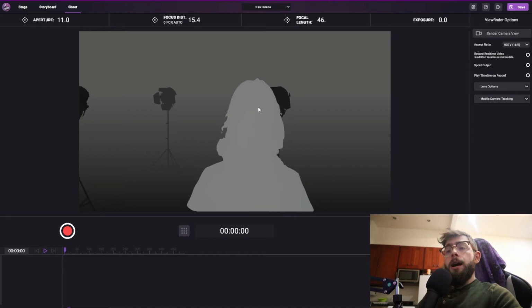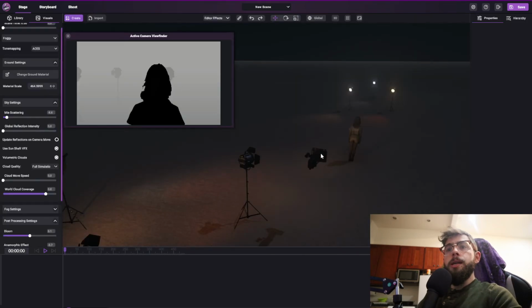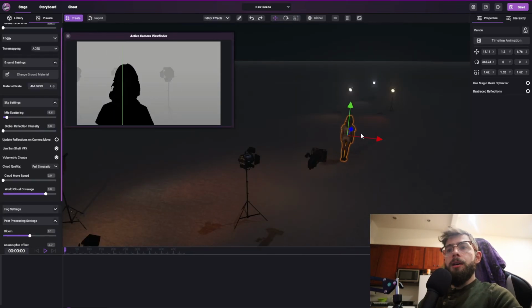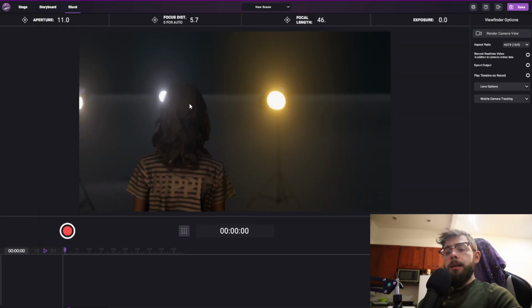If you want to lock the debug mode so you can see it in stage mode, all you have to do is hold it down, switch to stage mode, then release, and now you can see your debug plane in stage mode as well. So as you adjust your scene, you can see the values changing in our little viewfinder here. Then if I go to shoot mode, it unlocks and it operates with the key again.